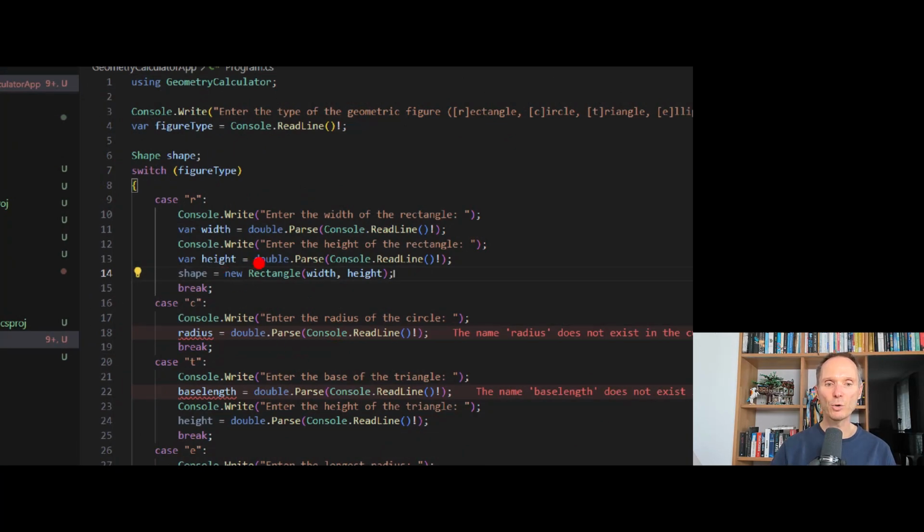Remember, the rectangle is a derived class from shape. And because rectangle is a shape, it is perfectly fine to assign the rectangle to the shape variable, which is of type shape. And that is what abstractions and what derived classes and inheritance is all about.